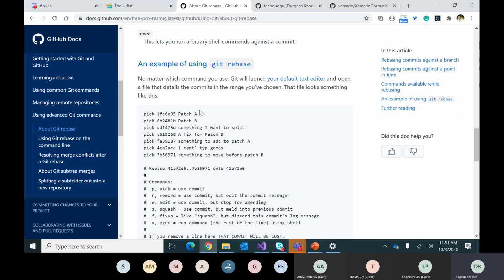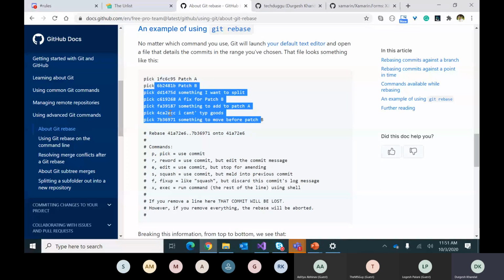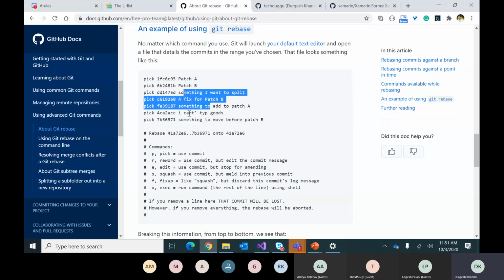But for those who like to explore further, I would also recommend getting your hands on the interactive rebase. Basically, it shows you the series of commits, which you can pick, drop, or edit. You can squash your commits. These things sometimes become useful. Suppose you raised a pull request and for a couple of months it did not get merged, but during that time your master branch got new changes. Open source maintainers will usually come and ask you to rebase your changes. This is also very useful if you mess up something in the Git history, because in one shot you can pick and drop commits.